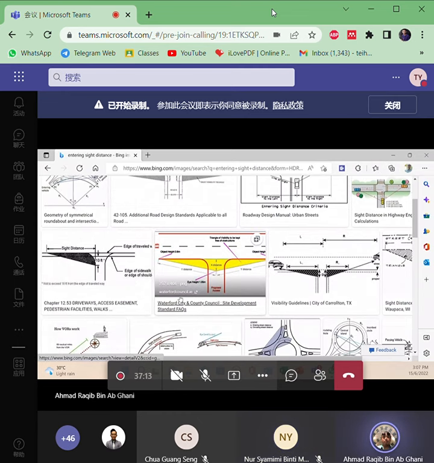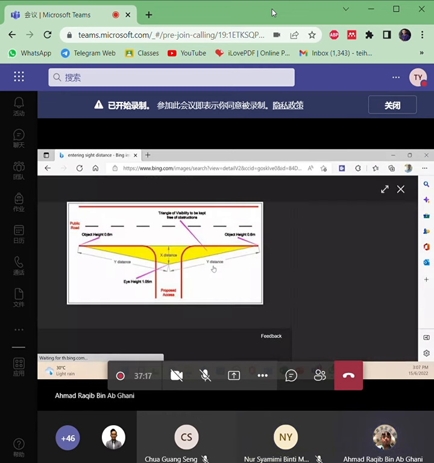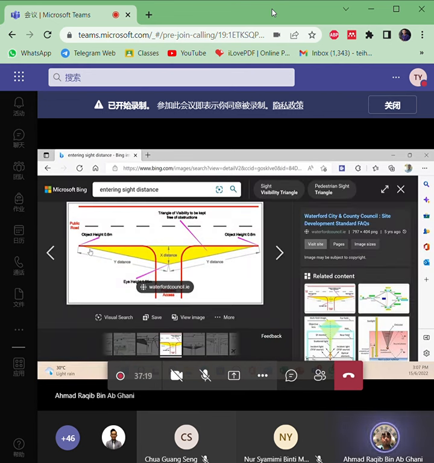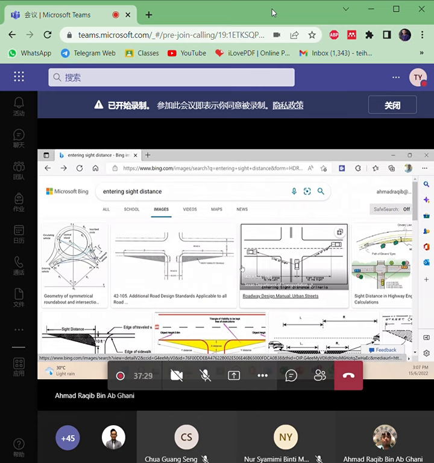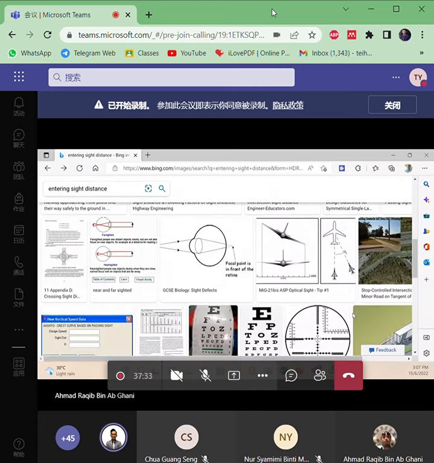Y distance. Lebih kurang tadi lah, X distance kan. Y distance.